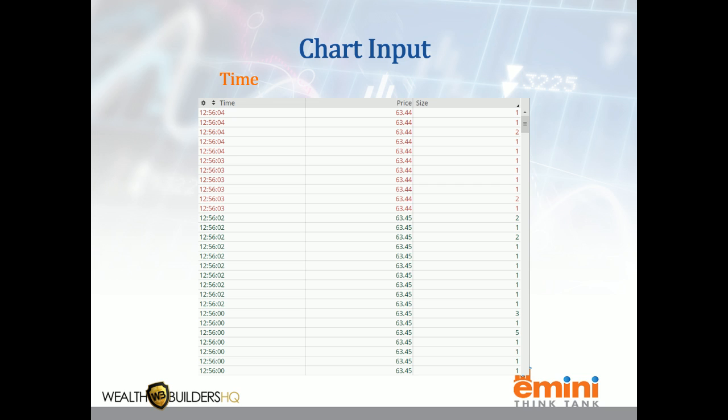They're the most common. You also have, as I mentioned, tick or trade-based charts. And every line here represents a trade. So whenever there's a new trade, that becomes reported onto your chart. And when there's a certain number of trades, depending on the settings you have, then you would get a new candle and close off the old candle.